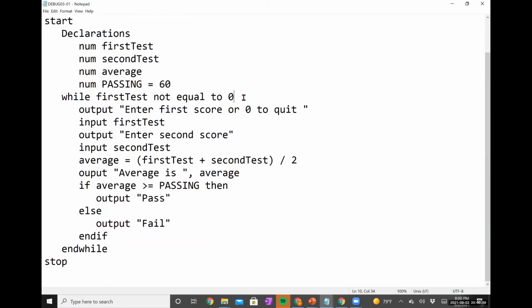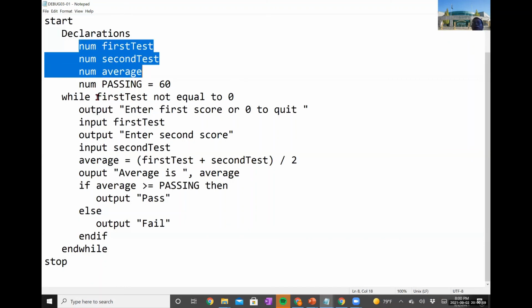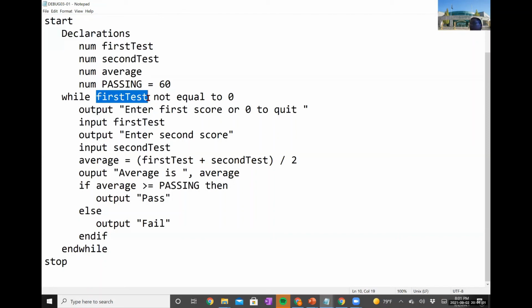If it fails, there's no loop. Sorry? If it's a failing grade, it doesn't go back to the beginning, right? There's no loop. Is that what you're saying? No, no. We see the condition here, check if the first step not equal to 0. But you see, you just declare everything. You have nothing to do with the first step here. You have nothing in the first step, right? You got my point?